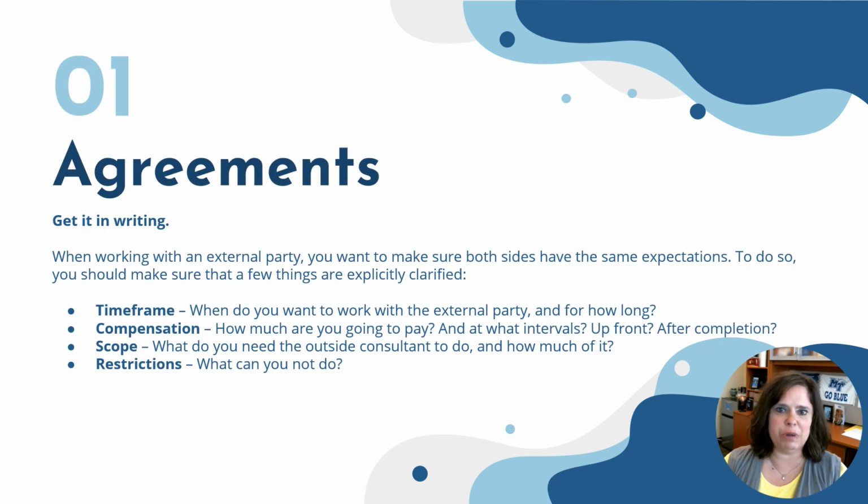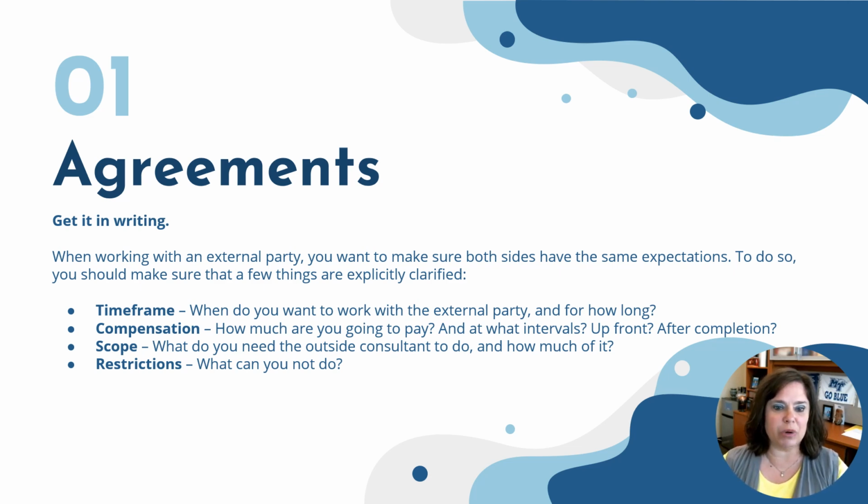So the first thing that we want to talk about today is agreements. I think we can all agree that we make agreements with people all of the time. Maybe it's with our brother or sister. We agree, if you'll do the dishes, then I'll mow the yard. Maybe it's within your classmates. You've got a group project. If you'll take care of the essay piece, then I'm going to take care of the research. There are agreements that happen in a lot of different ways.